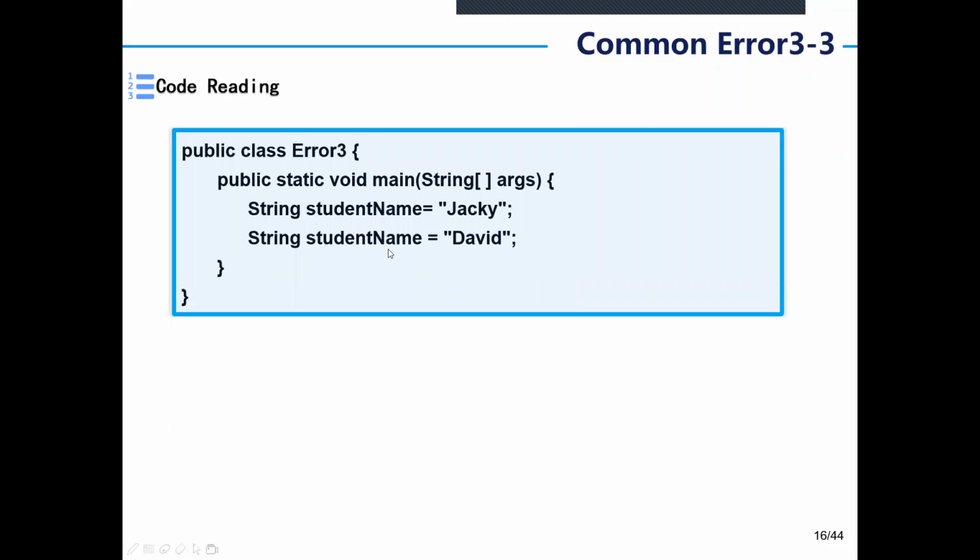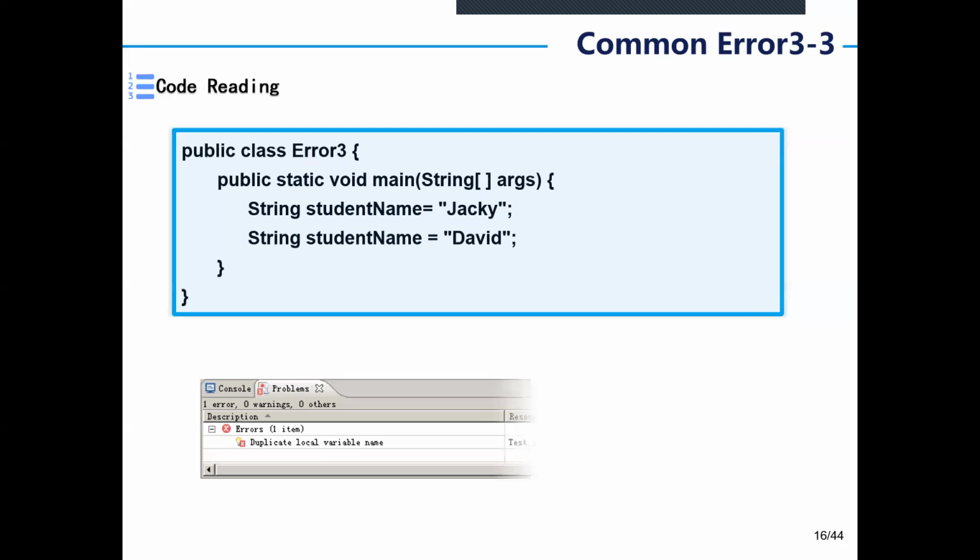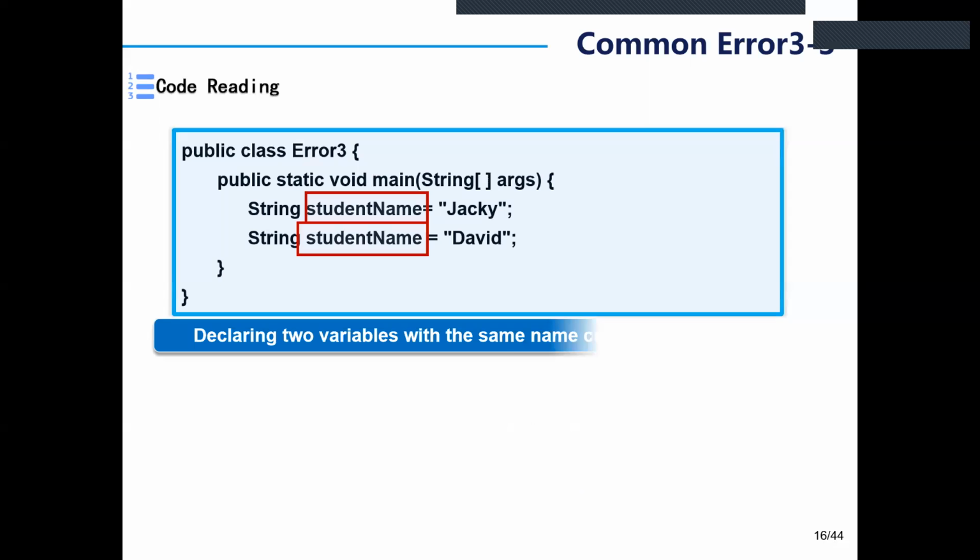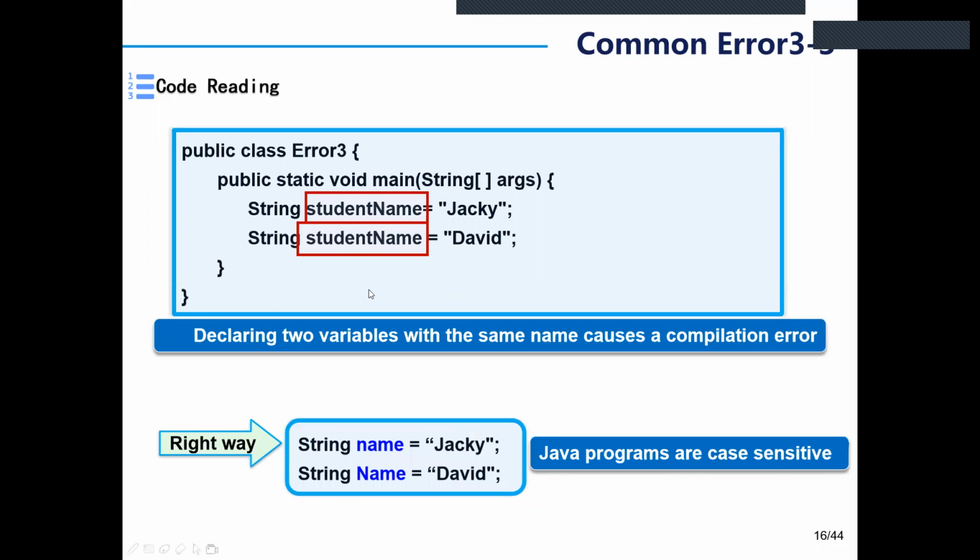Okay, what's wrong in this program? The two variable names are the same, but they have different values, so it cannot be the same. Declaring two variables with the same name causes a compilation error.